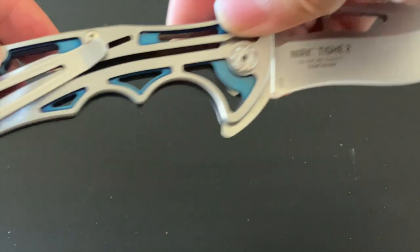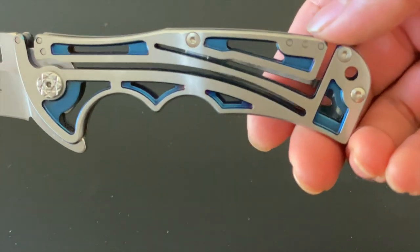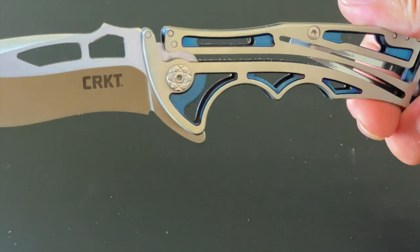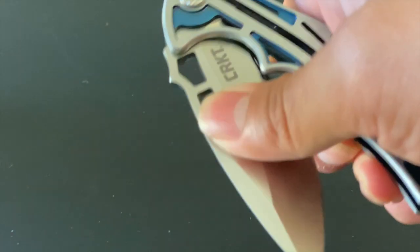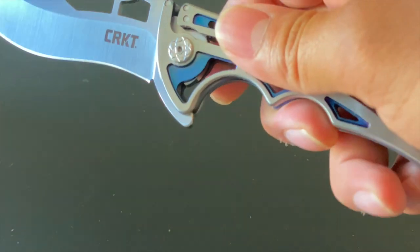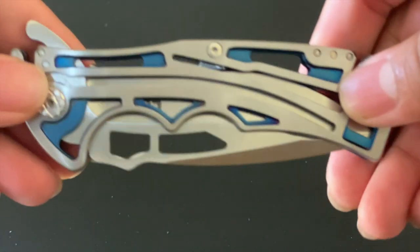On the other side of the blade you have 'Nercktai 2,' which is the name of the blade, and then you have the CRKT logo. At the end, you press it and you can see it lifts up the other side, which releases the lock. It's really cool, though not very convenient — it does require two hands. If you practice, you may be able to do it with one hand, but keep in mind the more you squeeze the handle, the tighter the lock gets.